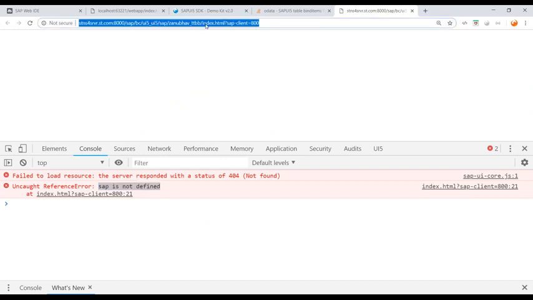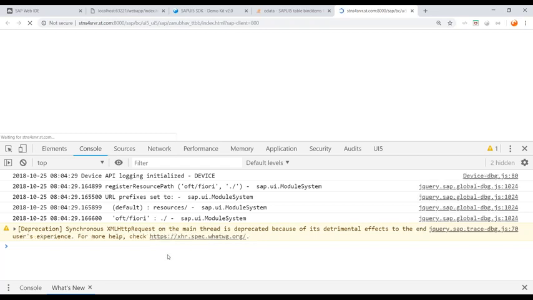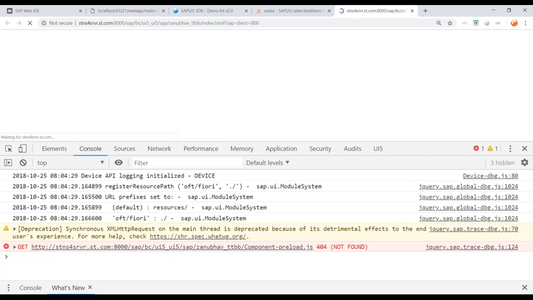I'll take your question. Don't worry, I'll not leave you like that. Just refresh. And now it looks all cool. The console is looking fine. By far, everything looks healthy. And let's see what it does.